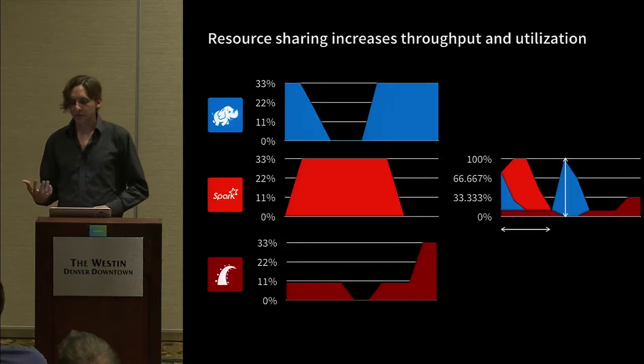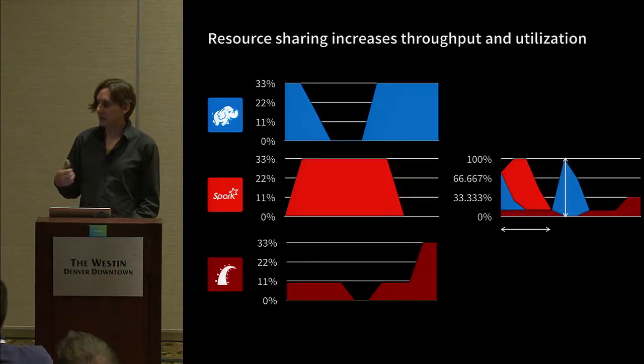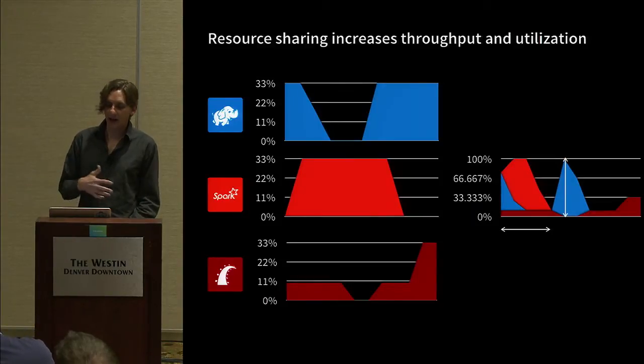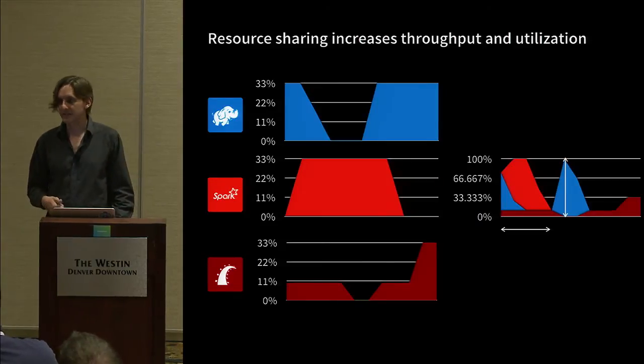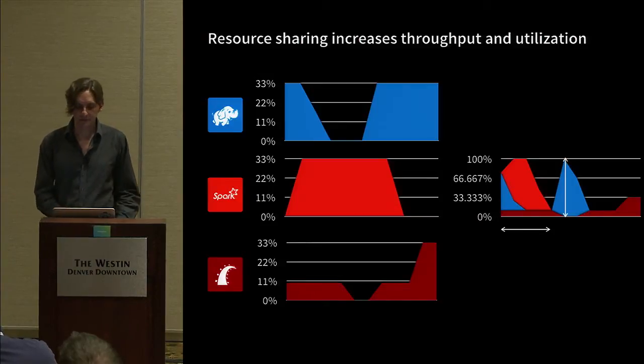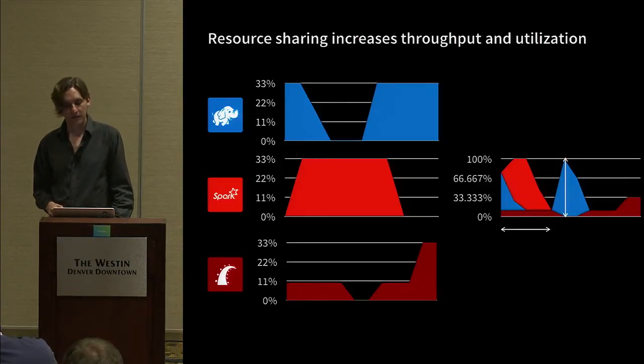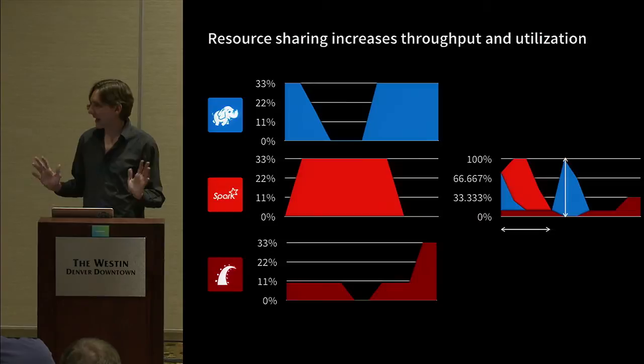So Mesos allows resource sharing between applications, which increases both throughput and utilization. Mesos gives you better throughput because with all those previously idle resources, you can scale out your Hadoop job to run more simultaneous mappers and reducers and complete the job faster. You can even scale up your Spark and Rails clusters on demand. You get better utilization too. Using multi-tenancy on Mesos has more than doubled the utilization at companies with thousands of machines, where percentages were previously running in the teens. Google claims to have saved an entire data center by using multi-tenancy with Borg, a sister technology to Mesos. But this is still a lot of hand-waving.